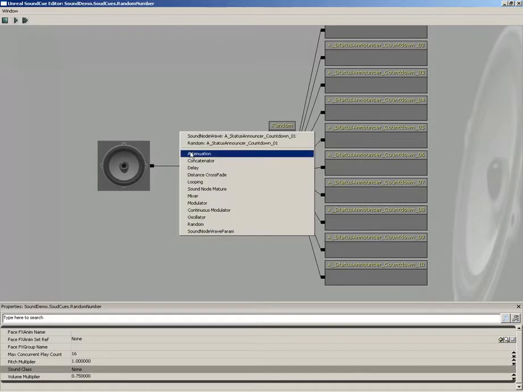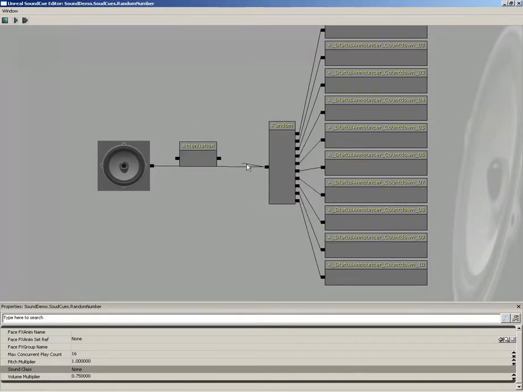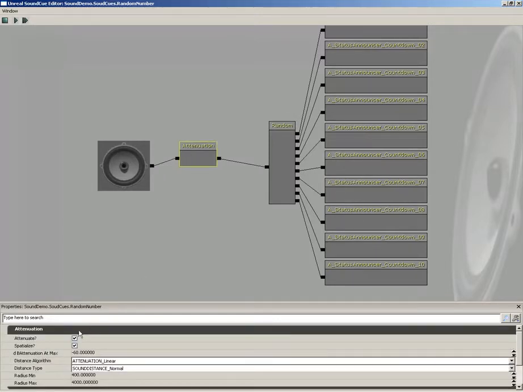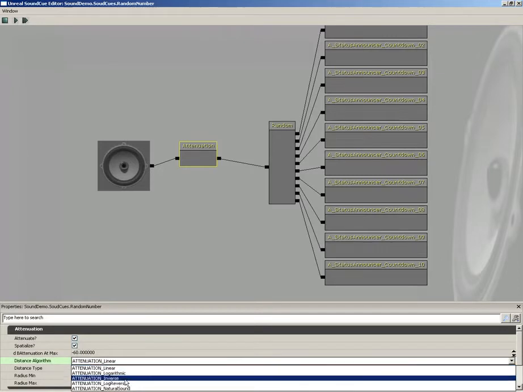If we were to add an attenuation, we solve that problem, if you thought it was a problem. An attenuation node gives us the ability to choose whether or not the volume itself is going to be attenuated based on distance, which means the closer we get, the louder it gets, or the further away, the fainter. And we can also spatialize so that we can get 3D audio. So if you have a full surround sound system, you can hear the sound actually going from one speaker to the next, and so on and so forth. Now, there are a few different algorithms you can choose. Is there linear fall off, logarithmic fall off?